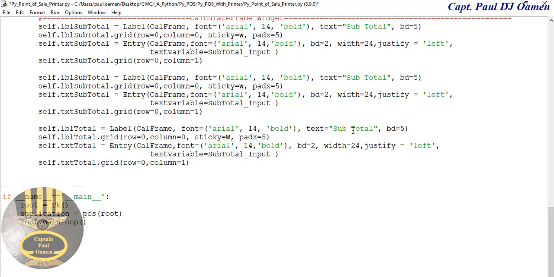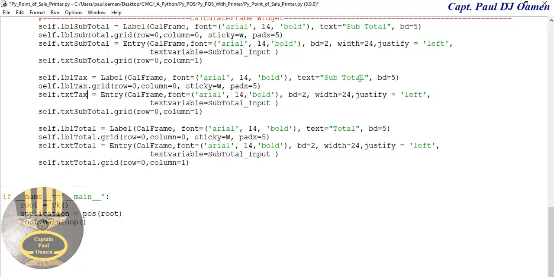This will become total there, and this, the one in the middle, that's going to be tax. Now repeat the same thing for the others. Tax and tax here, and we have tax in here. There.